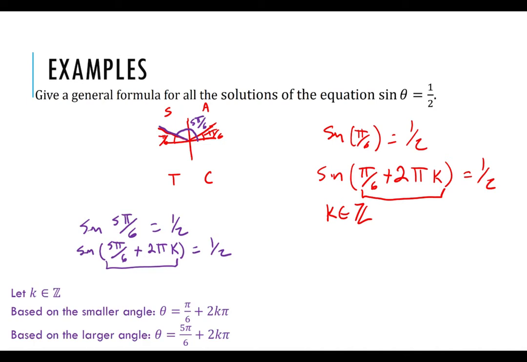Now, watch out, because MyLab is going to specifically say things like that first angle you use needs to be between 0 and 2 pi. So you need to give the answer between 0 and 2 pi plus 2k pi, and they're going to base it off of some smaller angle and then the larger angle that we found. So just watch out for the phrasing in MyLab.